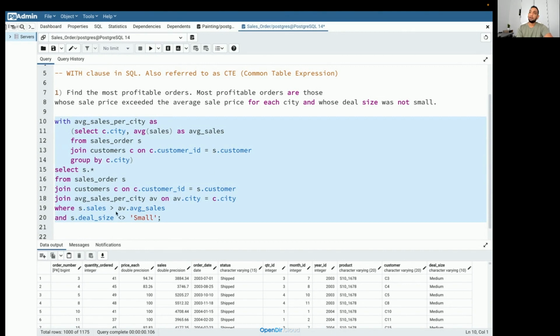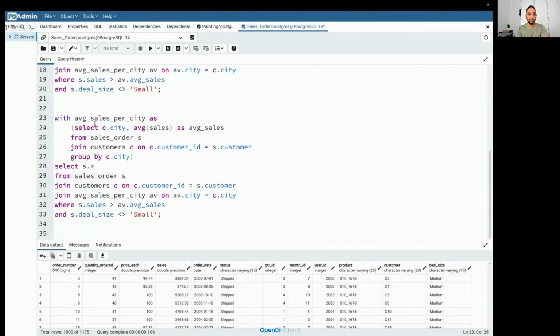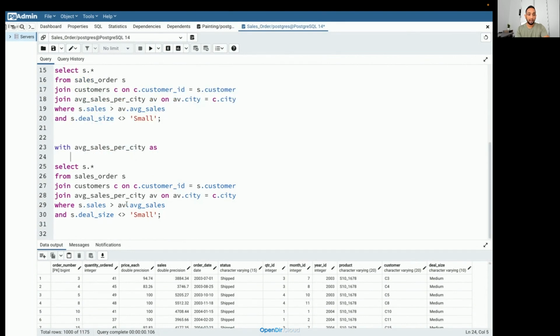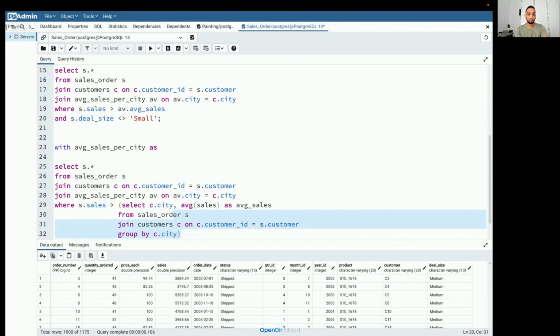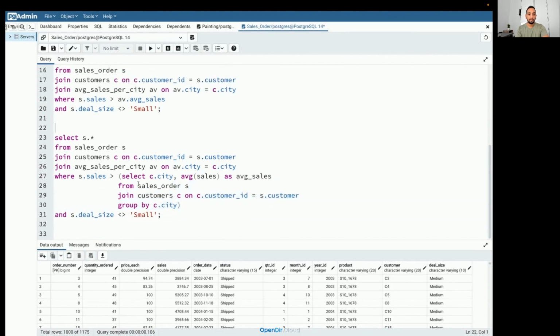I think most of you are thinking that I can just take this same query and put it here, replace this one, so this entire subquery I can just remove and put it here. And I don't need the with clause here, I'll remove this. Is this what you're thinking?